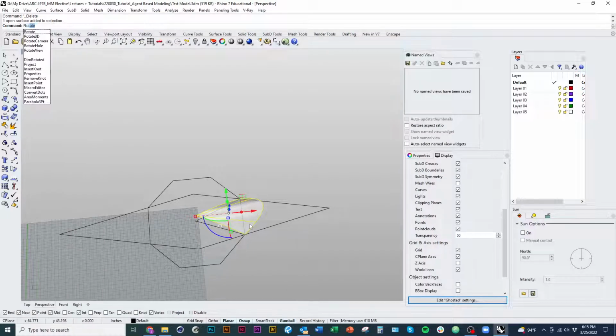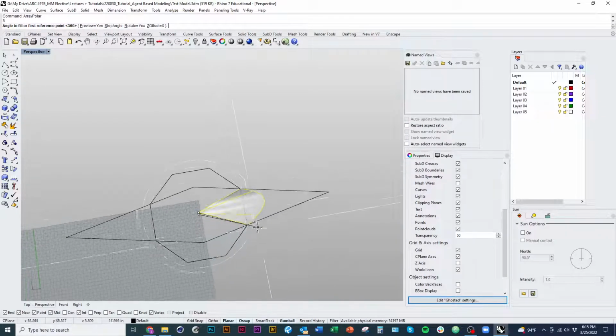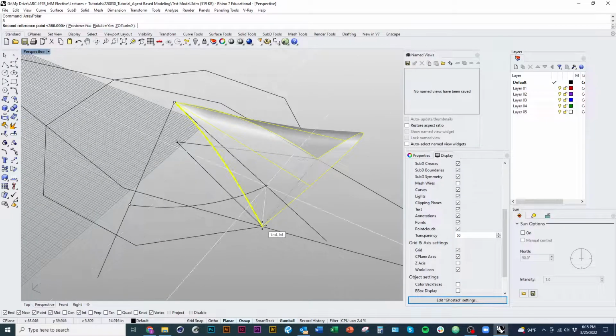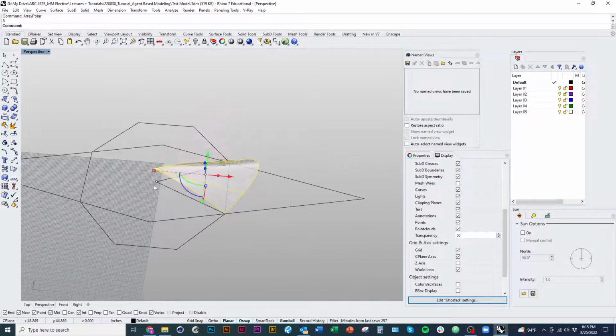So I'll type in rotate. Actually, let's try array polar. Array polar should just rotate a number of objects around the center point. Number of items I want is 8. And if I just snap to one point of the octagon and then the next, oh, that's not right.